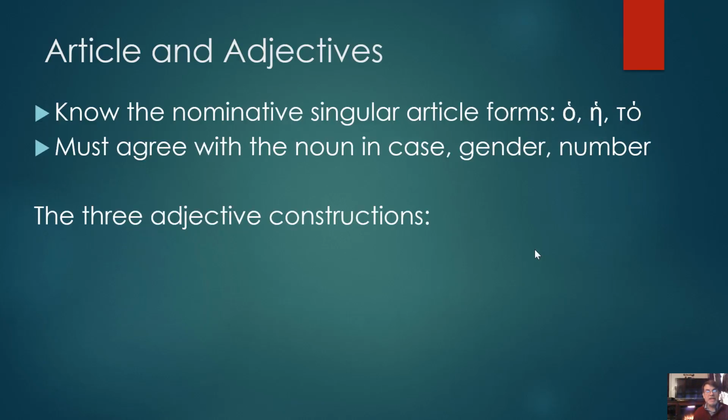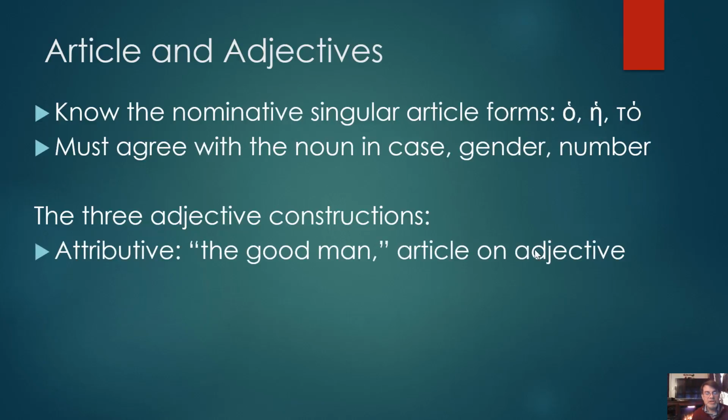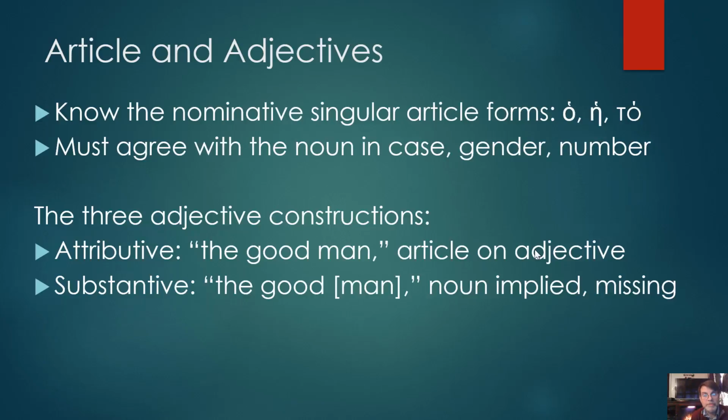Okay, there are three basic adjective constructions that we've talked about. There is the attributive construction, which is like the good man. The way to tell this situation is that the article will be, most of the time, on the adjective. So it can be in a different order. It can be the man, the good, and it's going to come into English as the good man. But basically, when the translation comes out, the beautiful woman, that kind of a construction, that's attributive. Now, sometimes the noun isn't there, and we have to infer it, like the good, the bad, the ugly. What we're saying is the good people, the bad people, the ugly people. It's inferred. So substantive is pretty much the same as attributive.